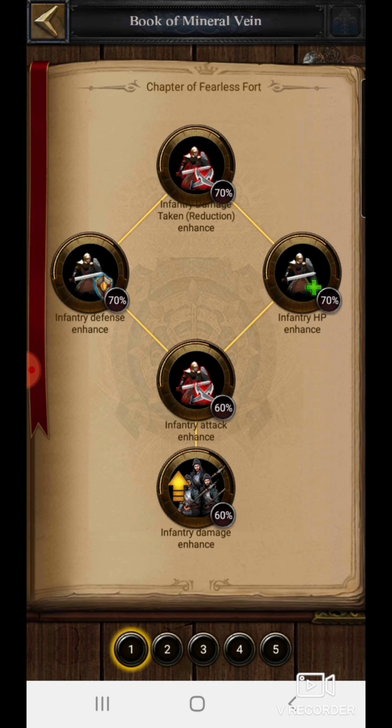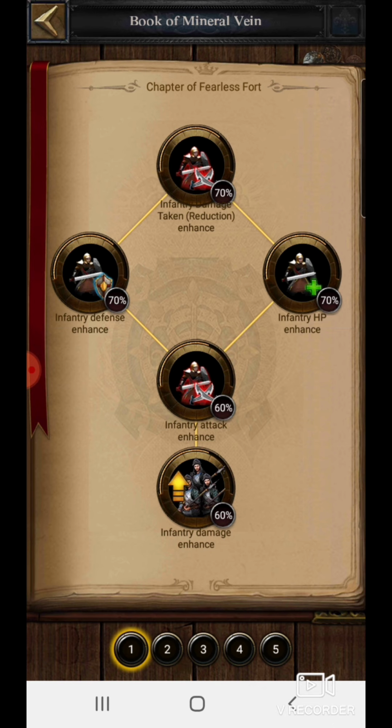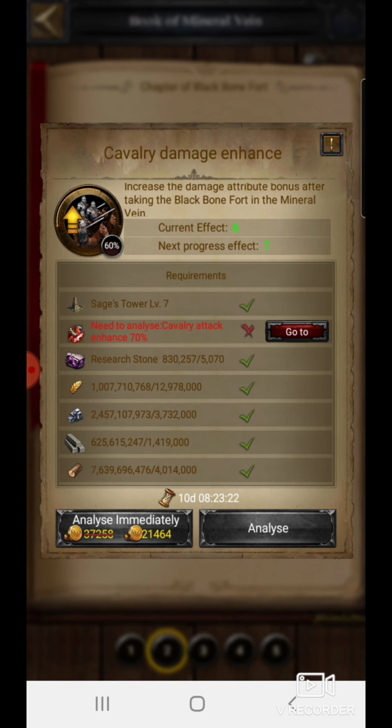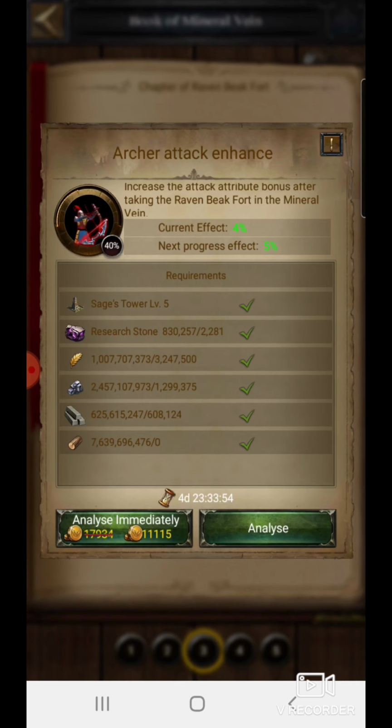The Mineral Vein book is quite often asked about and quite often answered incorrectly. As you enter the Mineral Vein book, you will click on any one of the tabs and it will tell you here in the details. In order for these stats to apply, you must: 1. Research this, 2. Enter the Mineral Vein, 3. Capture the fortress that's related to the Mineral Vein book that you have researched.